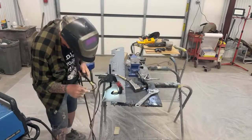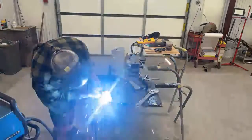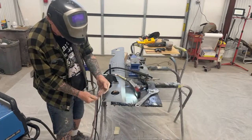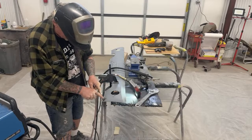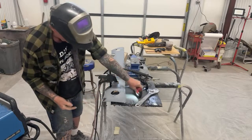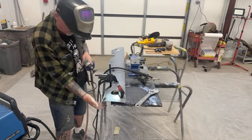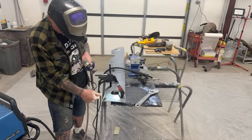One little spot right there. I want to go ahead and weld that up. Sometimes when you're doing a hole like this and you've got a weld on top of a weld, all these little spot welds, and then you grind it down and you see a little wrinkle or a slot there, it's better to just weld that up than to keep grinding, because if you keep grinding, you're going to lose thickness of the metal. So it's better to spot weld that little spot up, even though there wasn't a hole there, than to keep grinding and try to get rid of that imperfection.